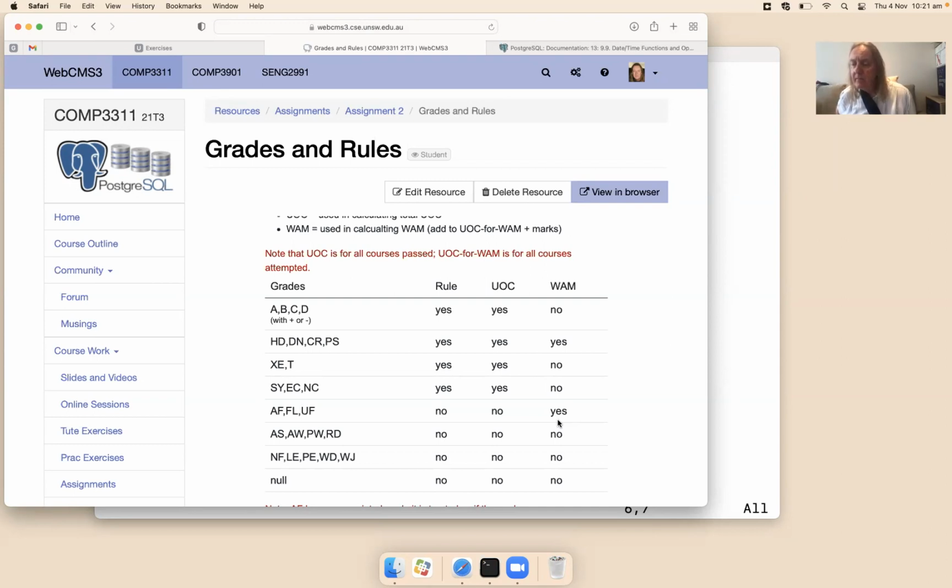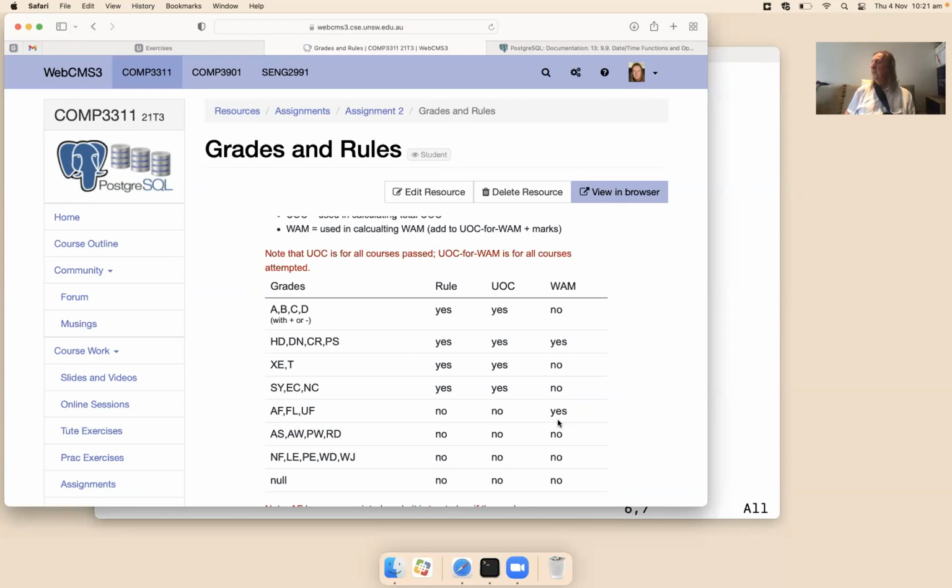For example, SY is showing as UOC, so I count the SY grades UOC. But for WHAM, I can't count it, unfortunately. Even though I got a HD for one of my math courses, I can't calculate it in my WHAM because it was SY. That's right. You haven't got a mark that you can use for the WHAM.